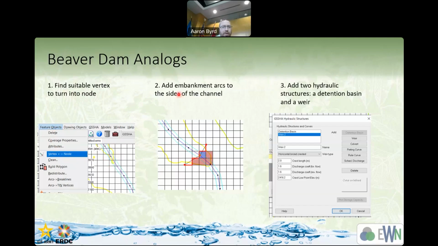Then from there you add some embankment arcs, and you can add in a small detention basin and a weir, or whatever words you think are appropriate. Something simple and small, like a meter high and 2 meters wide, not very huge. Small little retention basins to help slow the flow of water.